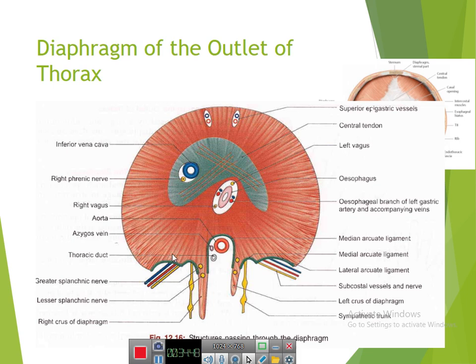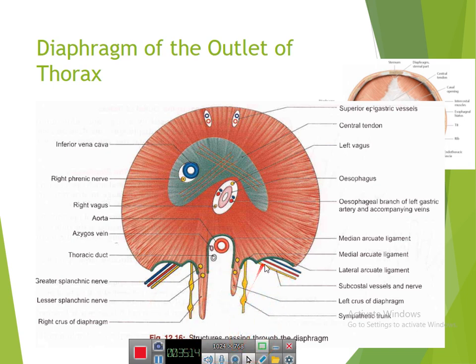The lower 5 intercostal vessels and nerves pass between the costal origins of the diaphragm and transversus abdominis.